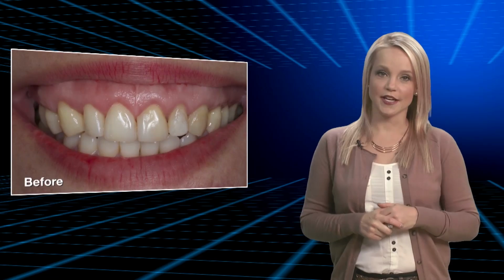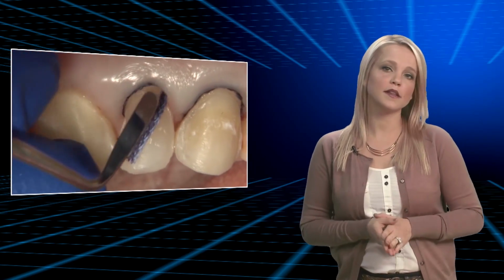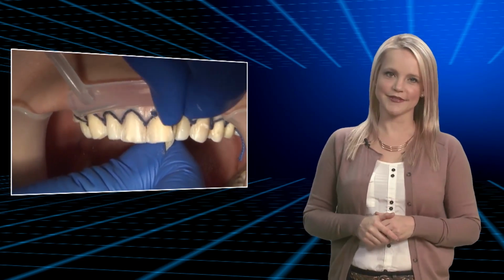Let's explore a veneer case using our Obsidian Lithium Silicate Ceramic material. This high-strength monolithic ceramic is more than just strong, it's also beautiful. Let's see it in action.